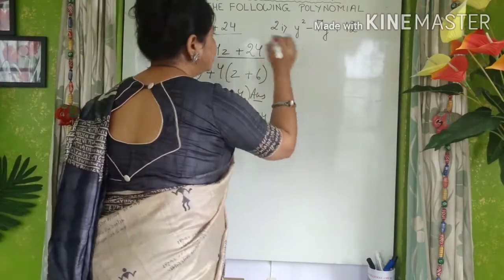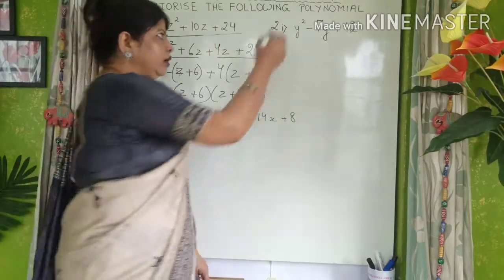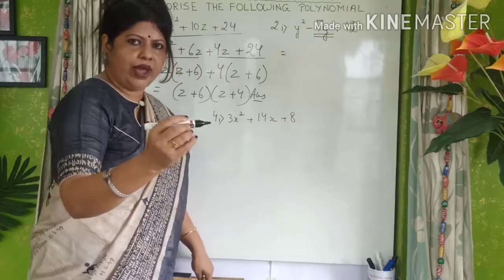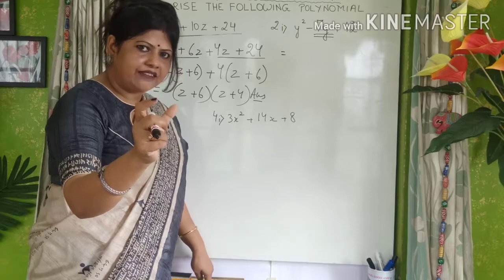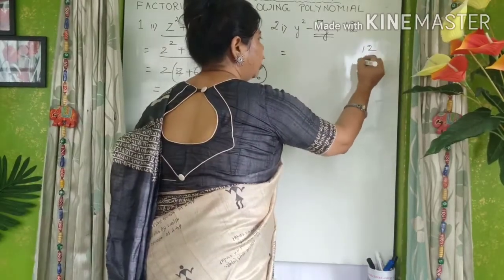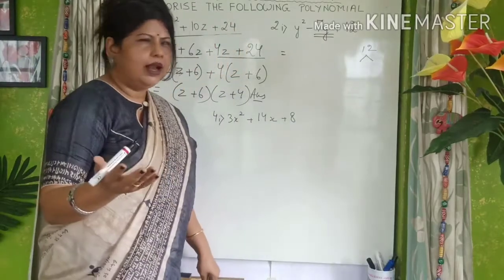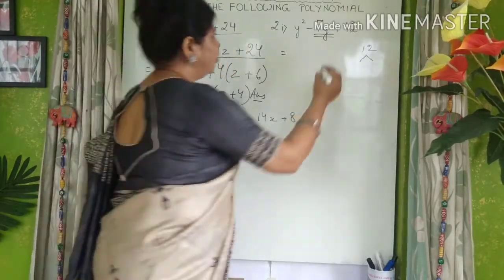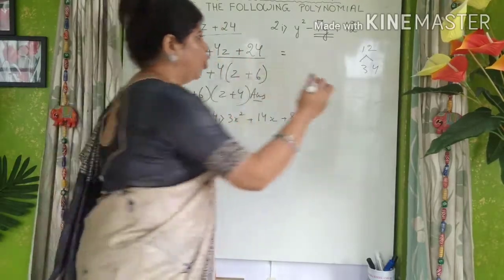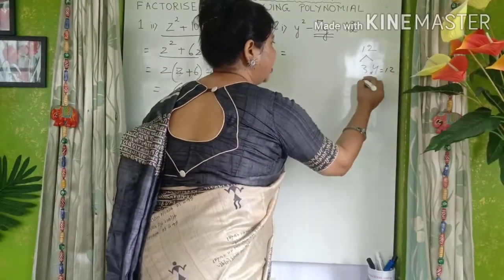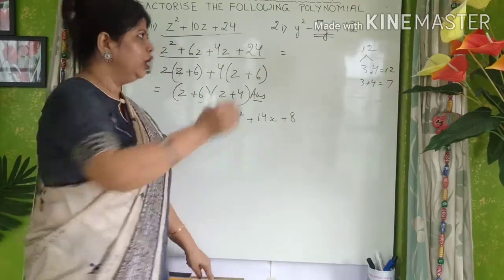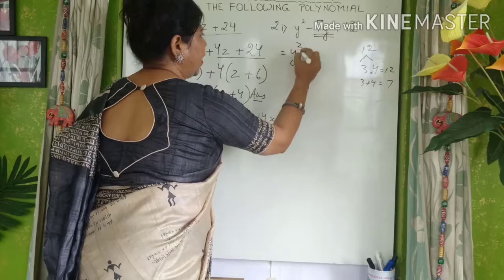Come to the second question. The same here. You break 7y in such a way that the sum you will get is 7 and the product you will get is 12. So break 12 in such a way. Like you say 3 fours are 12. Yes, 3 fours are 12. So when I add up 3 and 4, 3 into 4 is 12 and 3 plus 4 you get 7. Followed? Let's do y square.